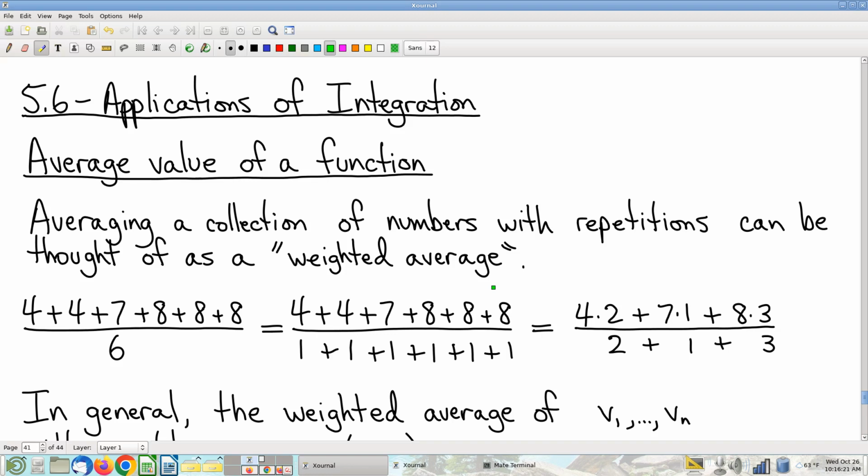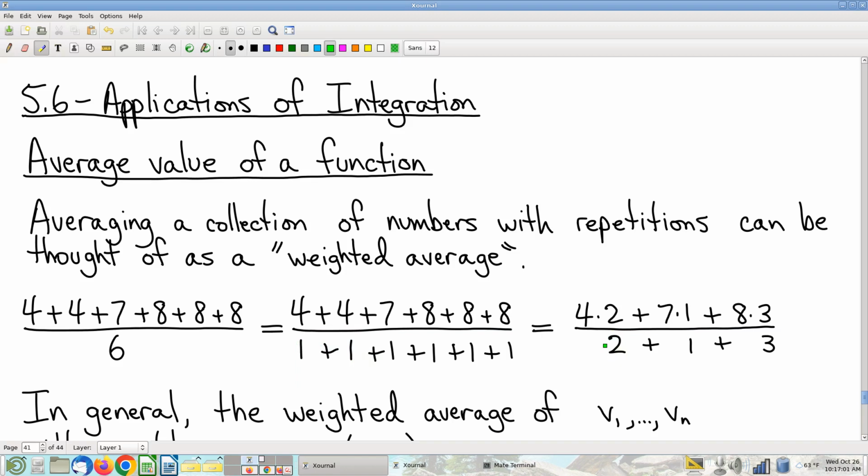Okay, all right, so here's how averaging works. Here I'm averaging 6 numbers, and you'll notice that some of them are repeated. We've got 2 4s, right? We've got 3 8s. But 6 numbers, and you average them in, of course, the usual way. If you take this 6 and kind of spread it out like that, then you can kind of group together like this, which you rewrite like that, and likewise for the other numbers. And note that 2 appears twice. This 2 is telling you how many 4s you have, and this 2 is telling you how much of the 6 in the denominator comes from the fact that you had 2 4s.